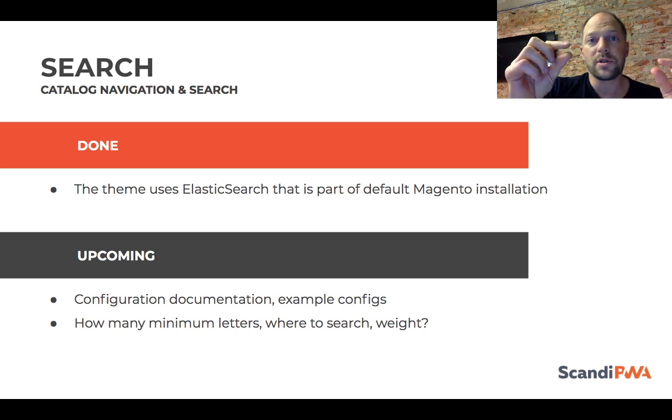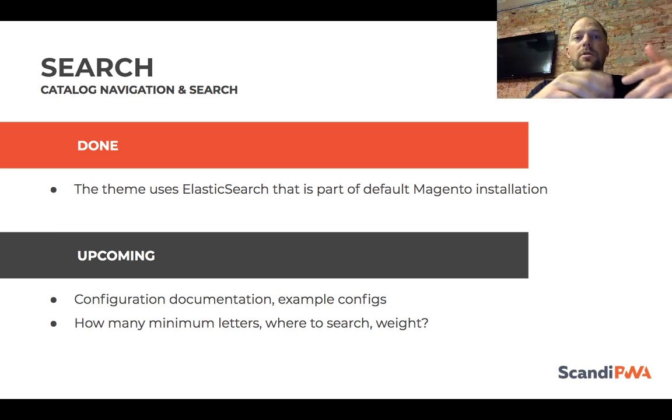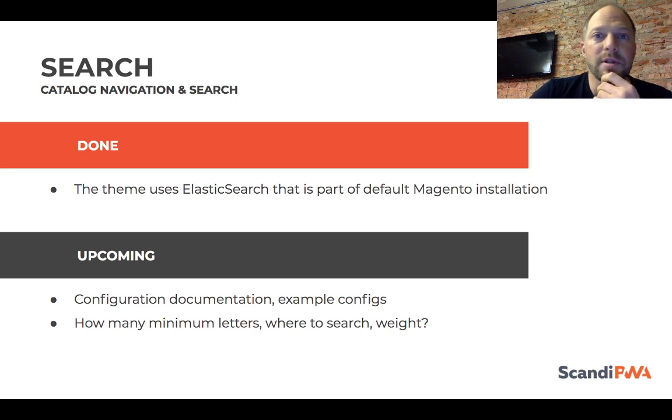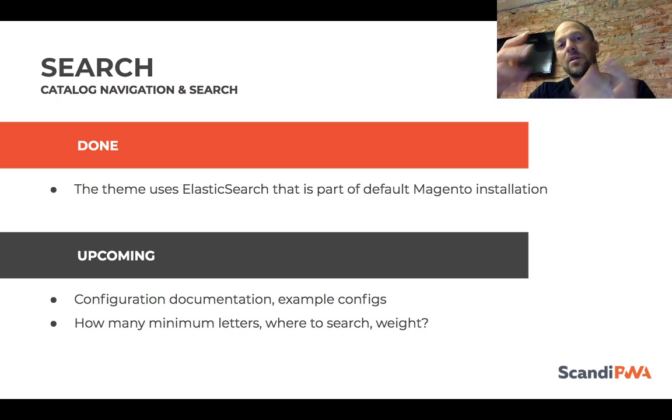So there is an input, your customers are typing in, and it sends the request through GraphQL to the Magento backend, Elasticsearch, and gets back suggested answers. So there is nothing we are really customizing. We are using what Magento already has out of the box. We're just serving it in the PWA theme.